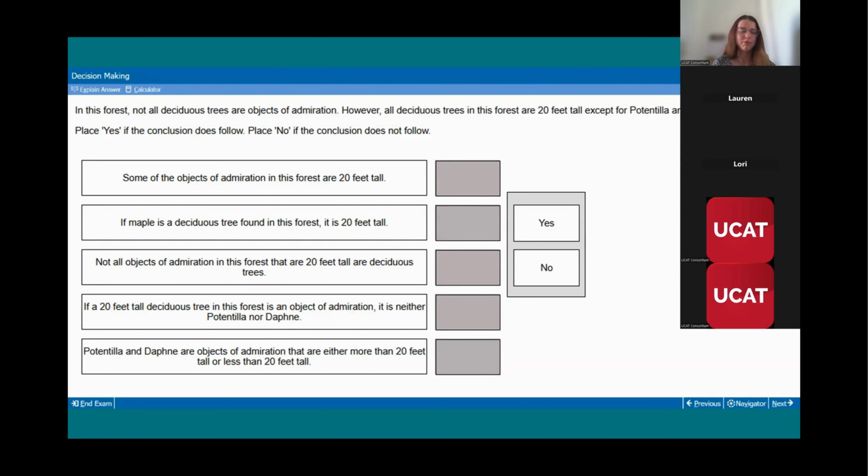So again, I'm not expecting you to answer this today. It's to show you the format of the question. So this question is a syllogism example, and syllogisms are statements which involve different propositions, allowing you to use your reasoning skills to draw conclusions. So in this question, you're required to make sense of the statement at the top and then decide if each of the conclusions follow, and you have to drag the yes or no to the correct box.